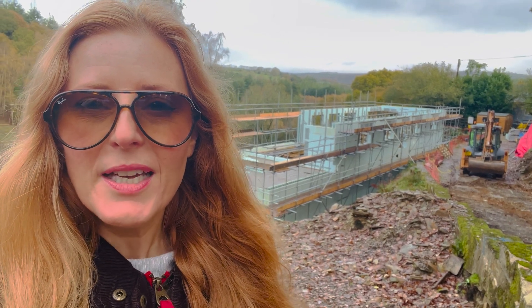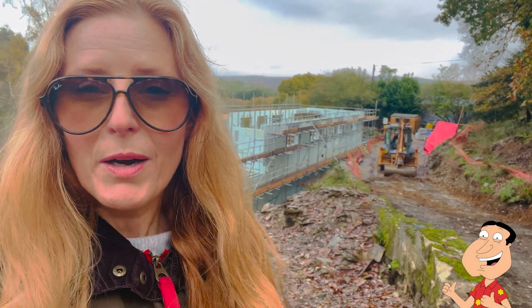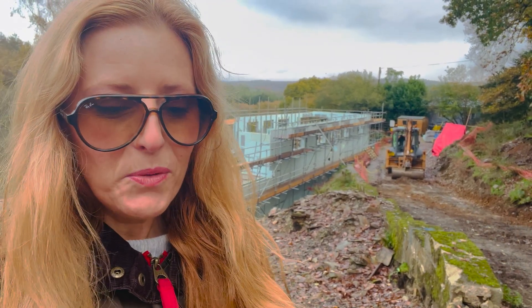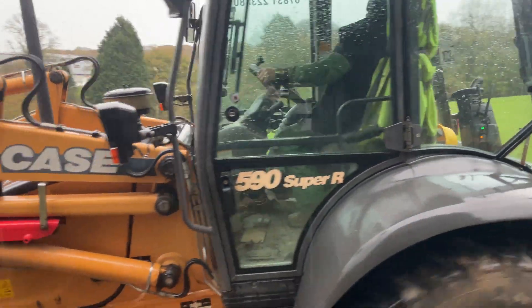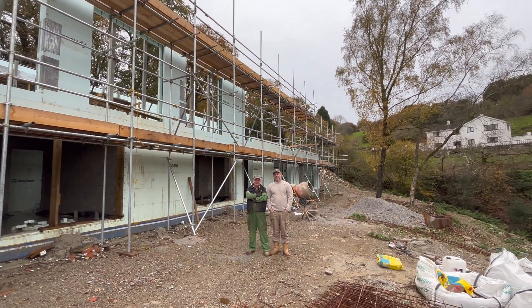Just giving you the heads up — as you can see behind me, we have just completed the first floor level, which is being poured this week, and the roof then goes on in about three weeks, around the 5th of December, which means it'll be weathertight. The rain has been relentless, so the track coming down has been a quagmire. We've had to get the digger in and we're going to get 803 rolled in just to help with the skid situation, because the last thing we want is anything falling. And there they are — the dream team.